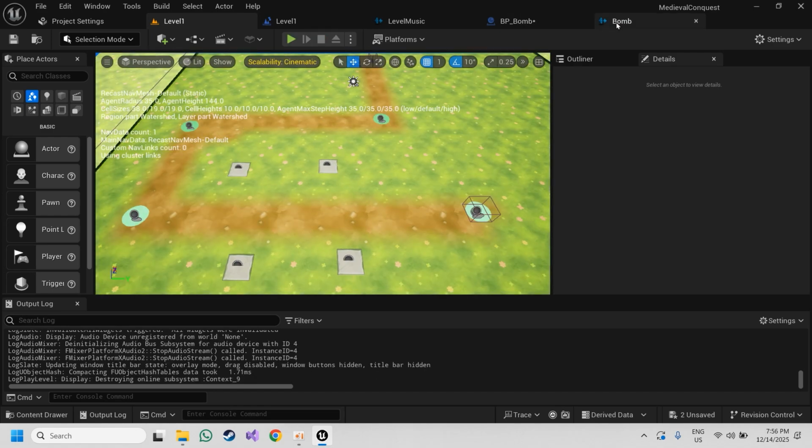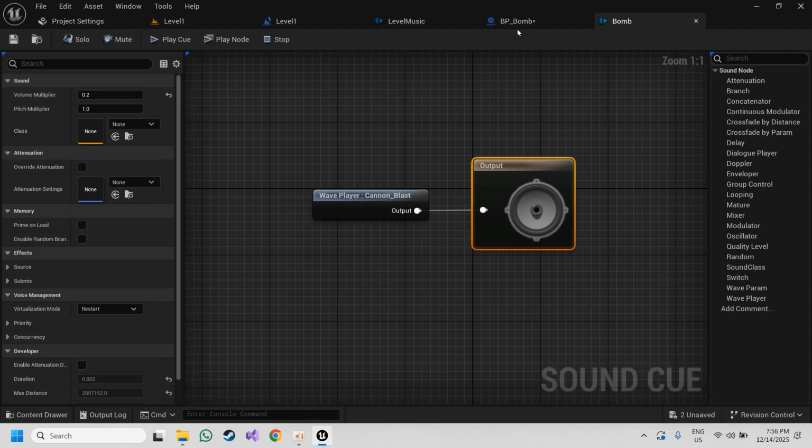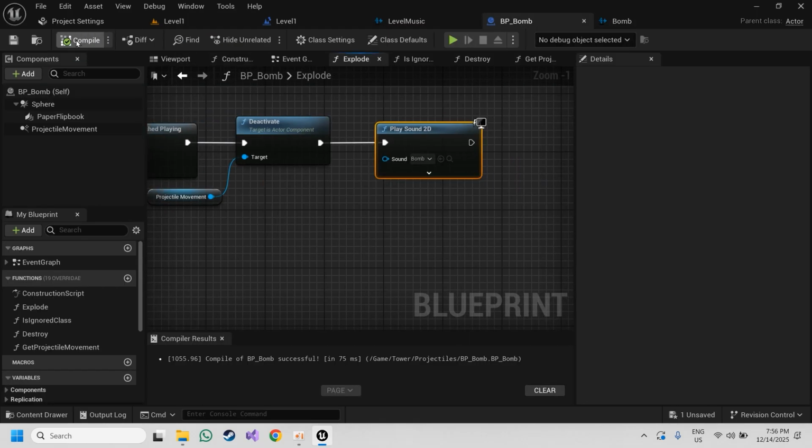Maybe a little bit too loud, or maybe just the entire volume is a bit too loud for me. I would just leave it to you. You can decide whatever volume you feel is appropriate. I'm just going to leave it at 0.2. So that's our bomb done.